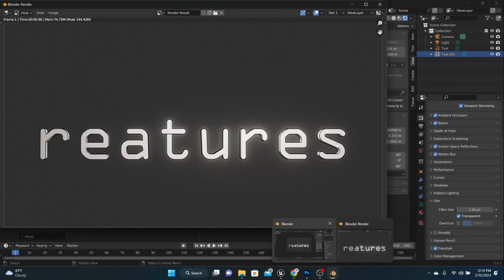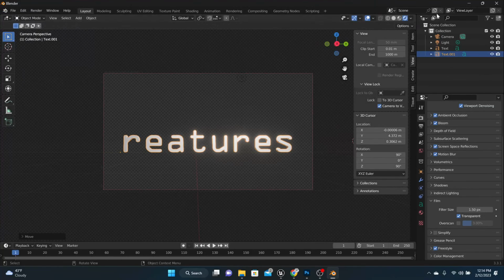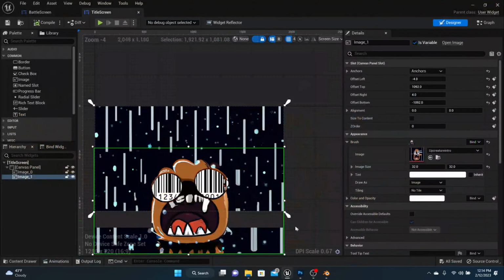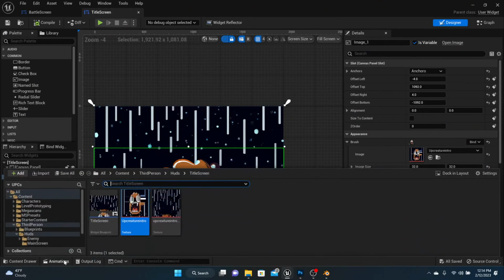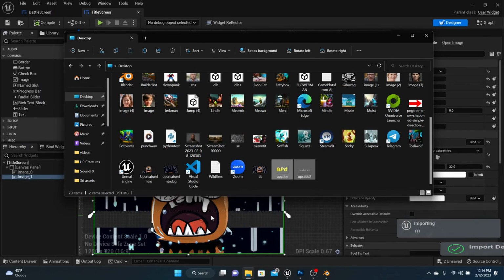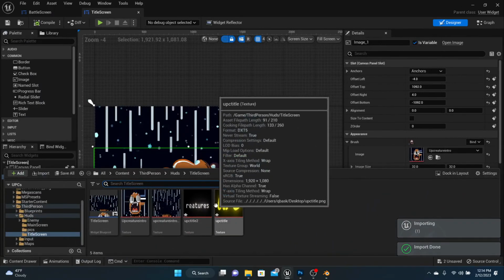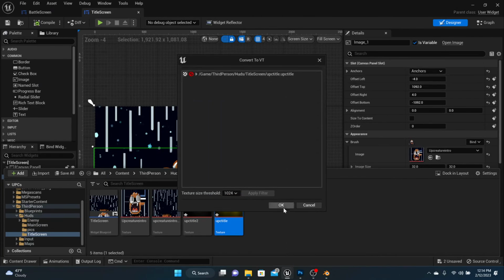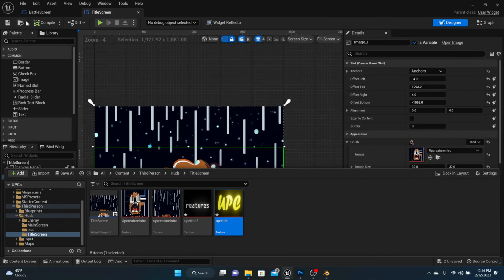Now, to save some memory, let's close down Blender. Well, let's actually close down this. I don't need that right now. But let's go back in here and add those images. I might need to keep Blender up because I'm not saving that. But if I need to make edits, I need to keep it up. So always convert everything to a virtual texture to save space. I don't even know if it really saves space. I just think it does. And then save all.